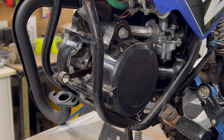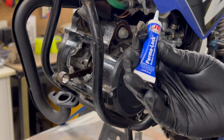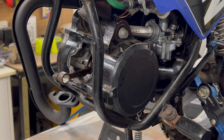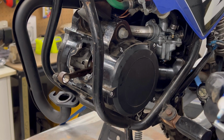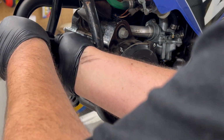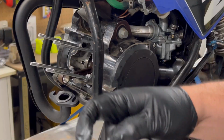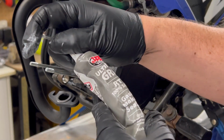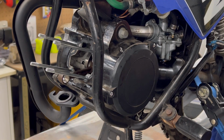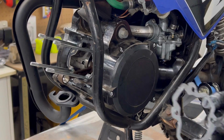So I'll be doing the tiniest little drop of a product called Permalock, which is medium strength. Tiniest little drop, you only need a tiny bit. And having it medium strength, if it does need to come out, it will come out. I'll use JB Weld, gasket maker and sealant, just for a bit of peace of mind. A good light smear on that. So we'll pop it over.